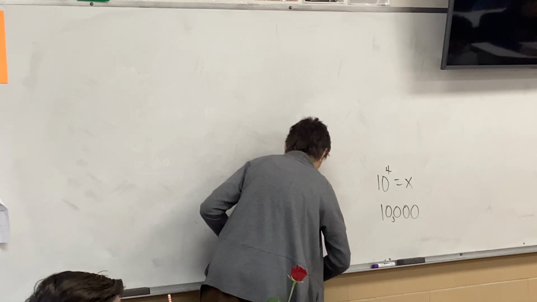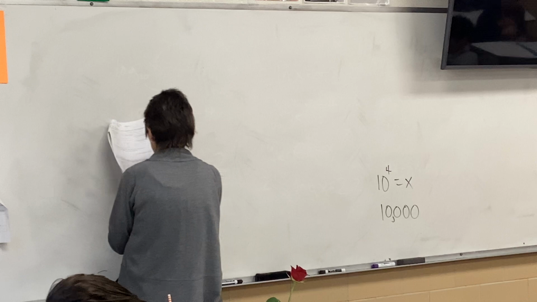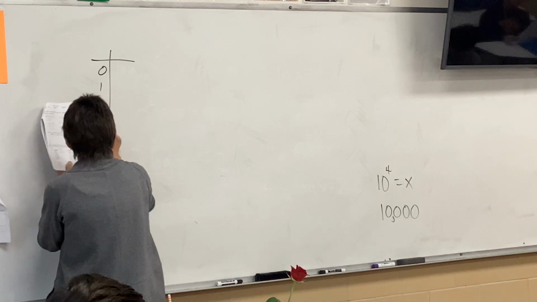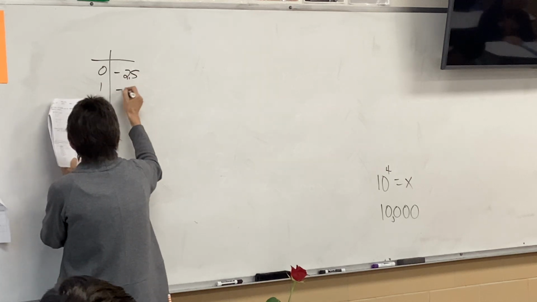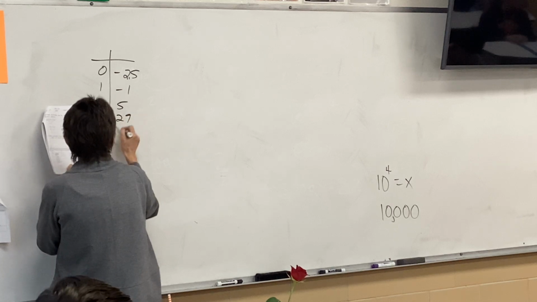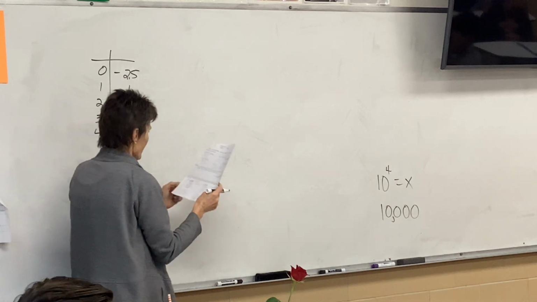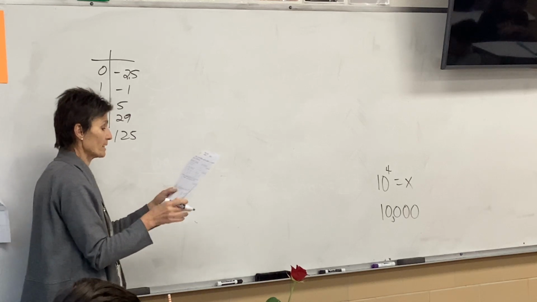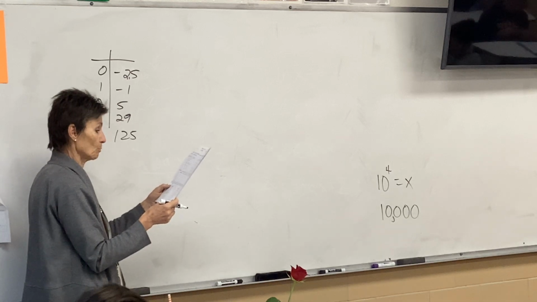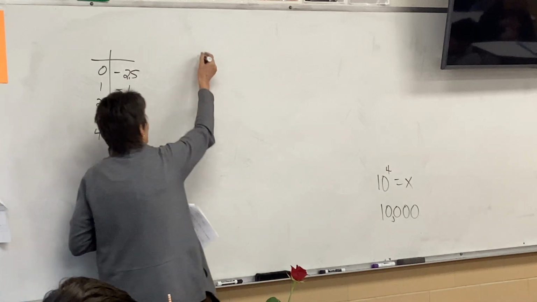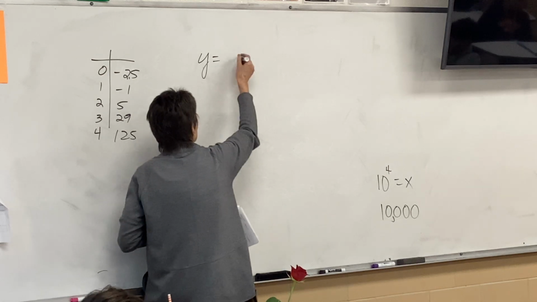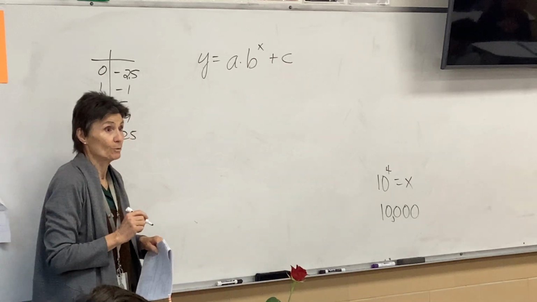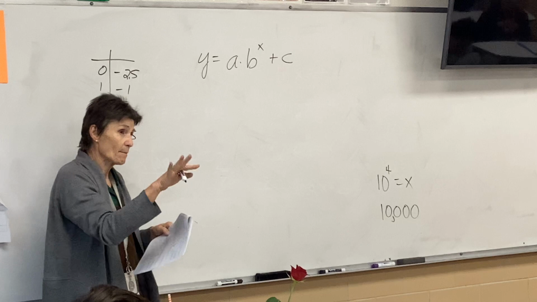So here we go. We have just a table of values. And the directions say it's exponential. For each, find the constant value that can be added or subtracted to the outputs to reveal a proportional growth pattern, then write an equation to model the function. So your equation is an exponential model, but there's something that's been added or subtracted to it. That's what these directions mean. Does that make sense to you?